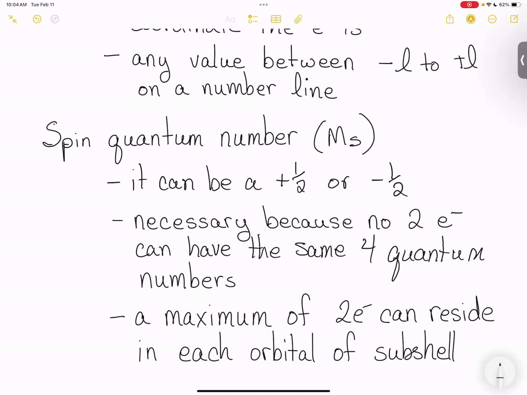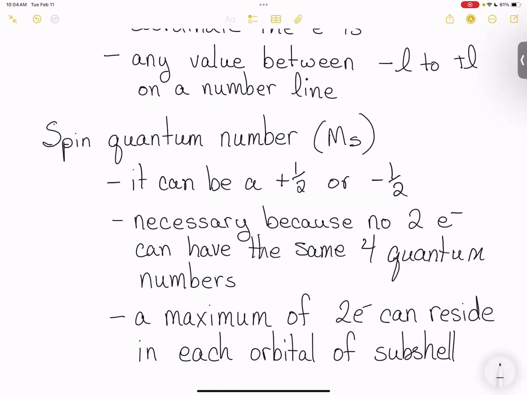Okay, basically, folks, I've given you the rules and a lot of information about the rules, but what it's doing is narrowing it down. I said n; that's the principal quantum number. It tells you how far away from the nucleus the electron is. Then I'm going to narrow it down further.